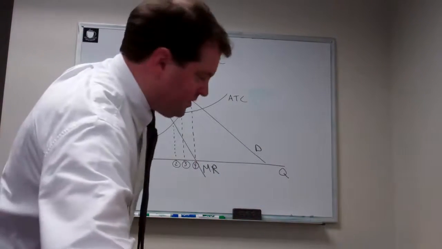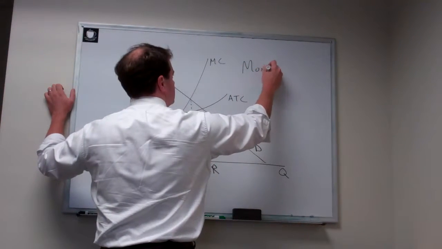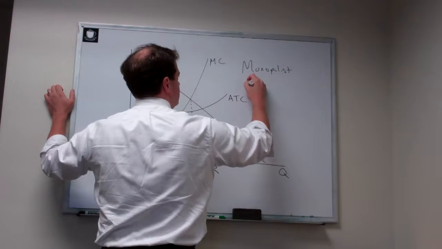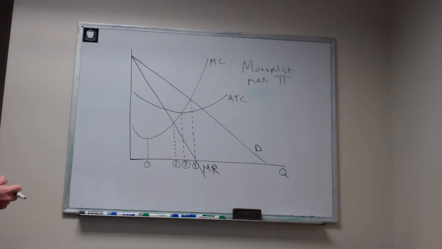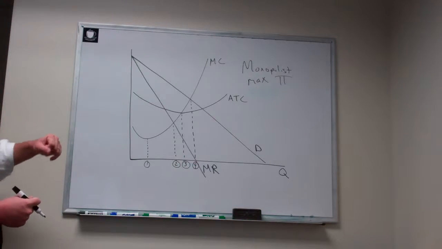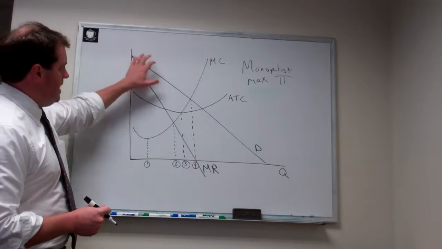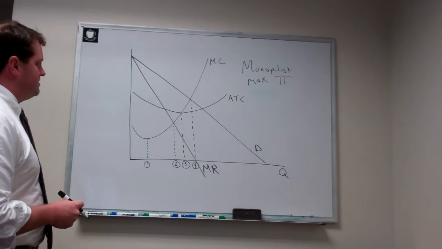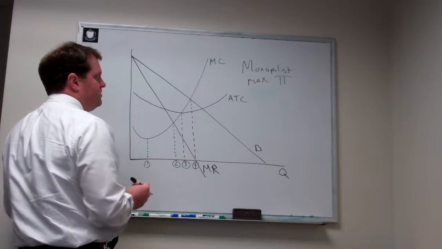So today we're going to talk about how a monopolist maximizes profit. I've got a graph up here that shows the market a monopolist faces, right? They're the only game in town, they're the only seller, and so the demand for their product is the market demand for the product. The monopolist, though, has a real privilege.